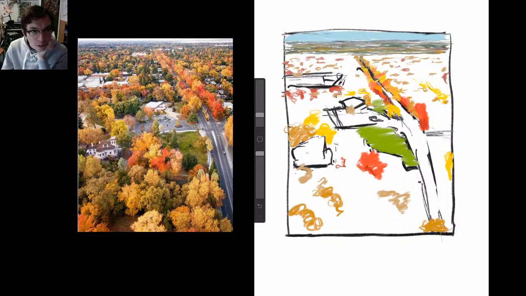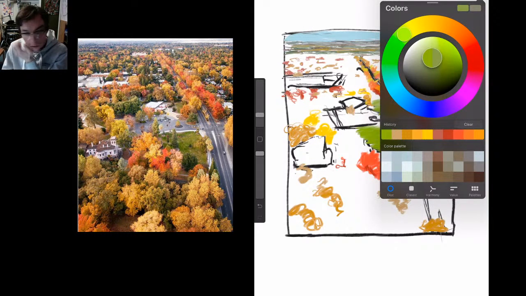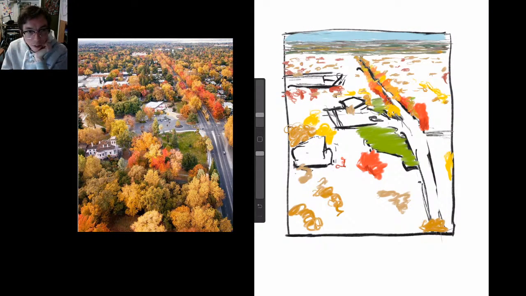There's not really too much of that specific green, maybe a little bit, but I'm going to gray it out quite a bit and do some of these further greens along the right side. Again, I'm just sort of scribbling it around. To the left of the science building there's that big old green tree.